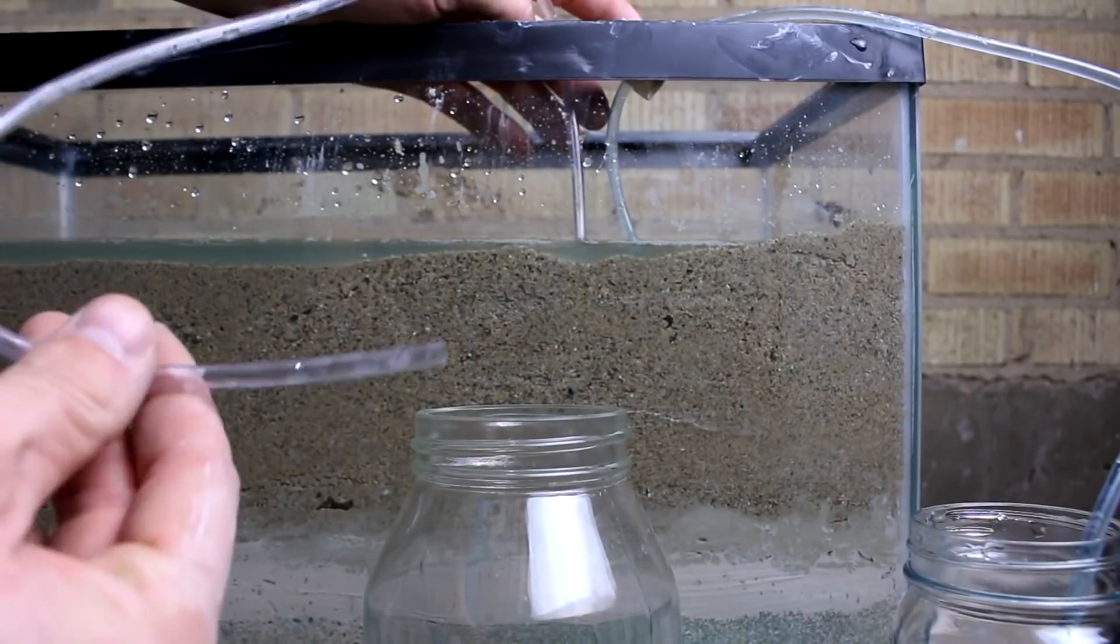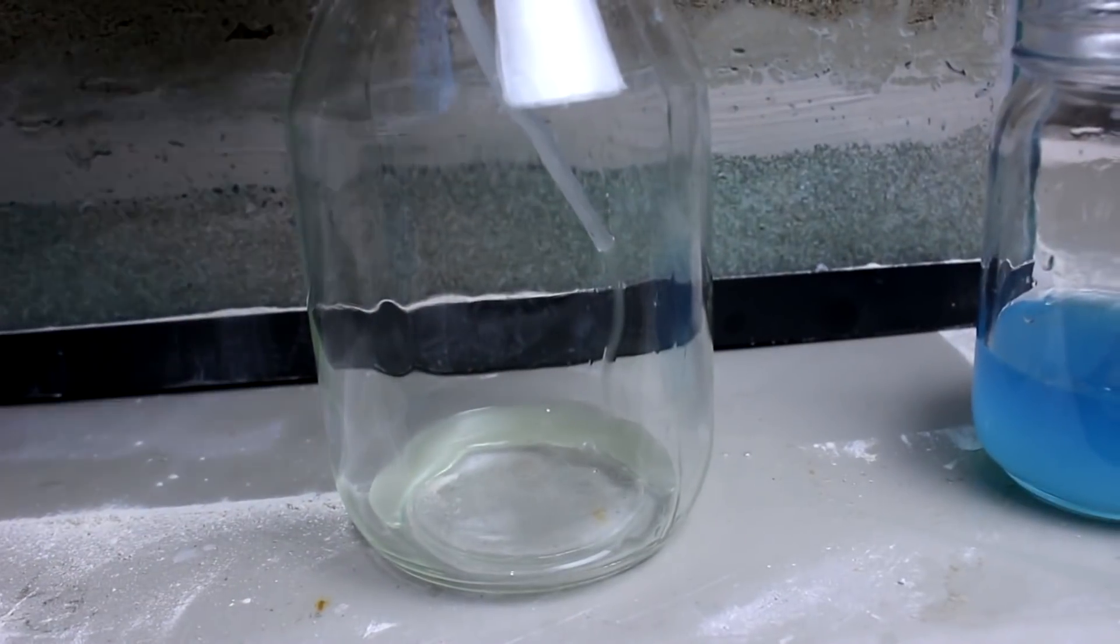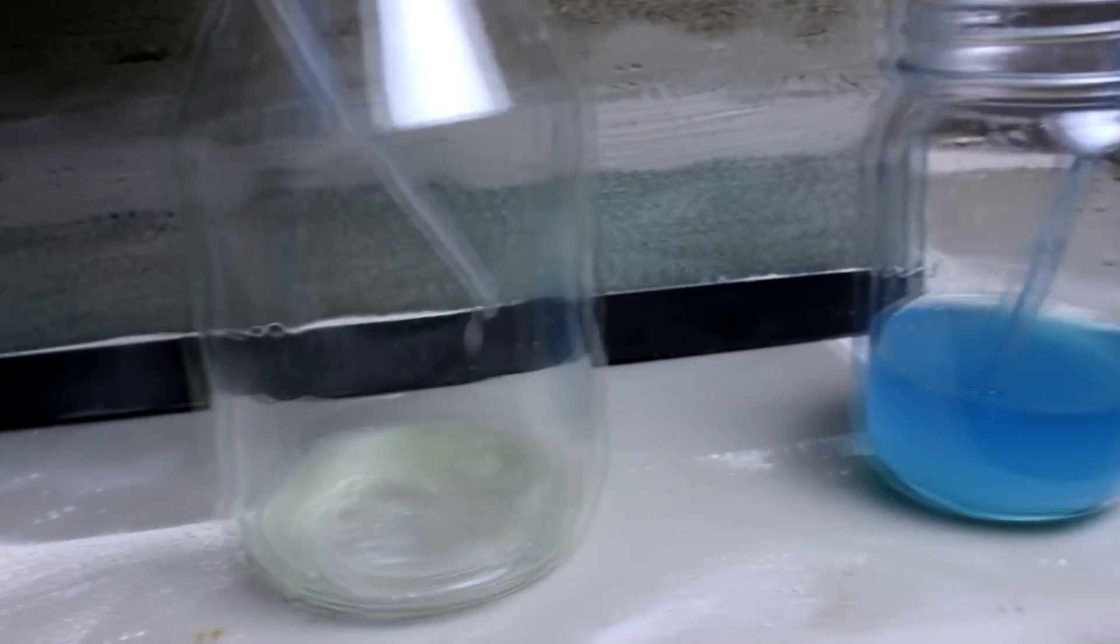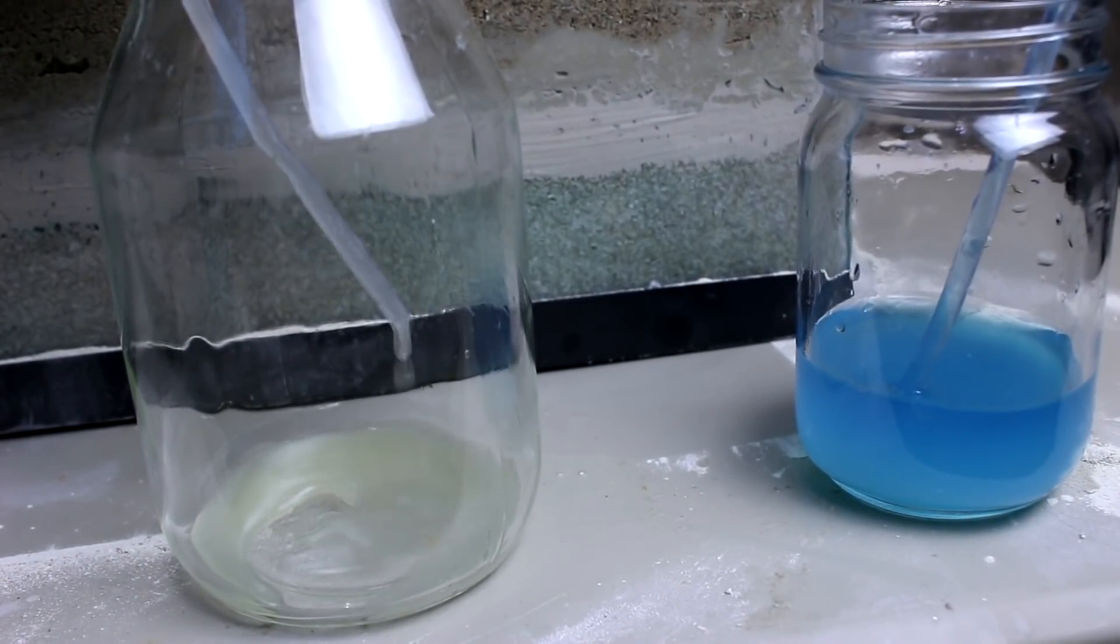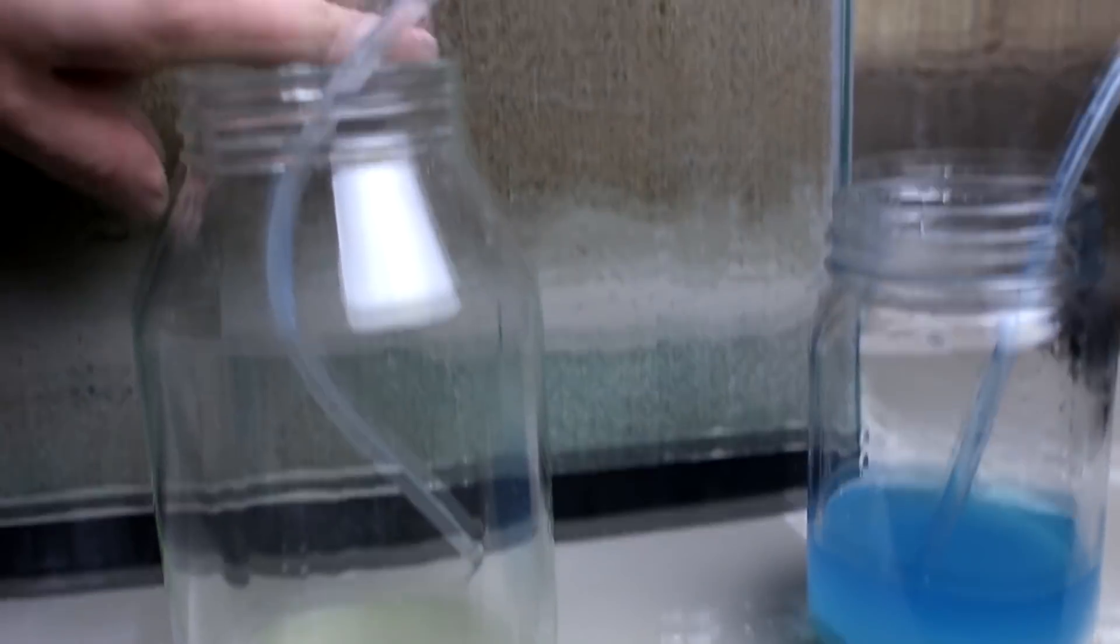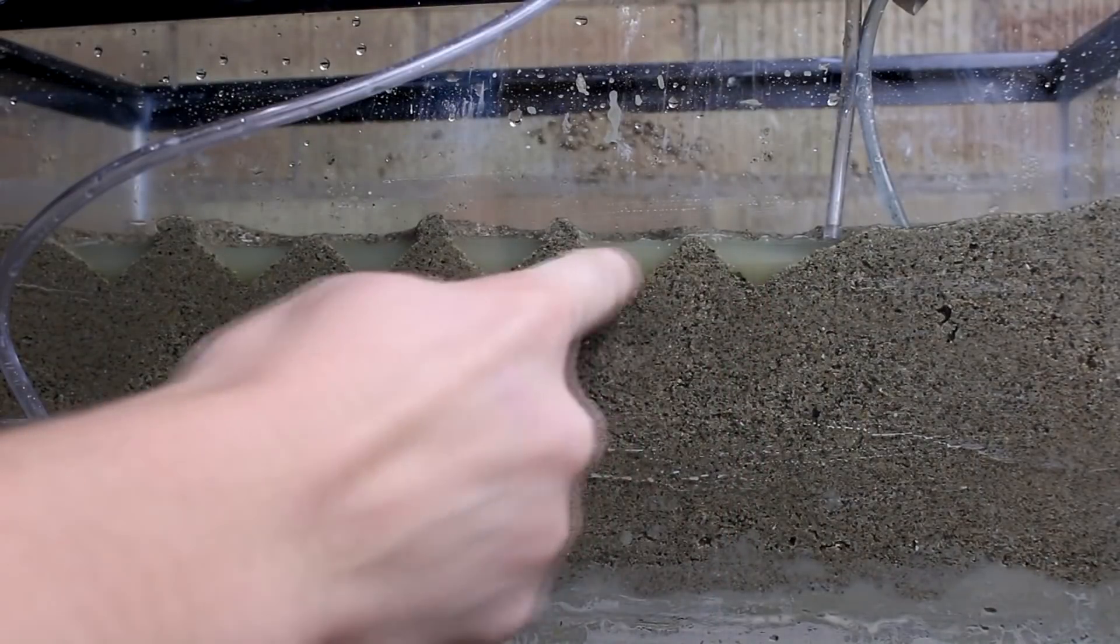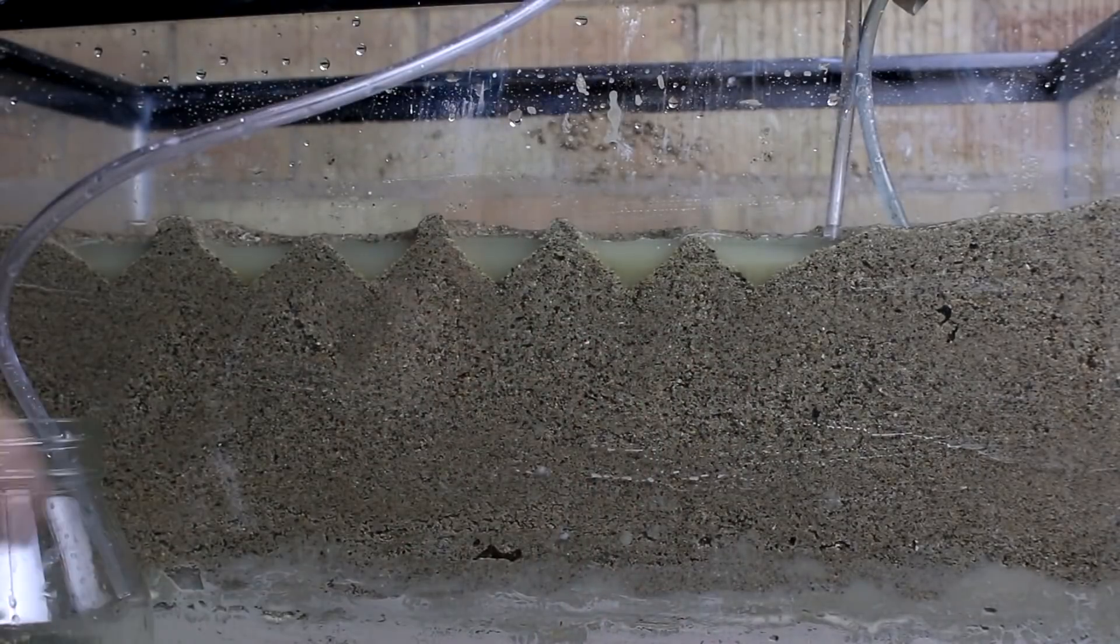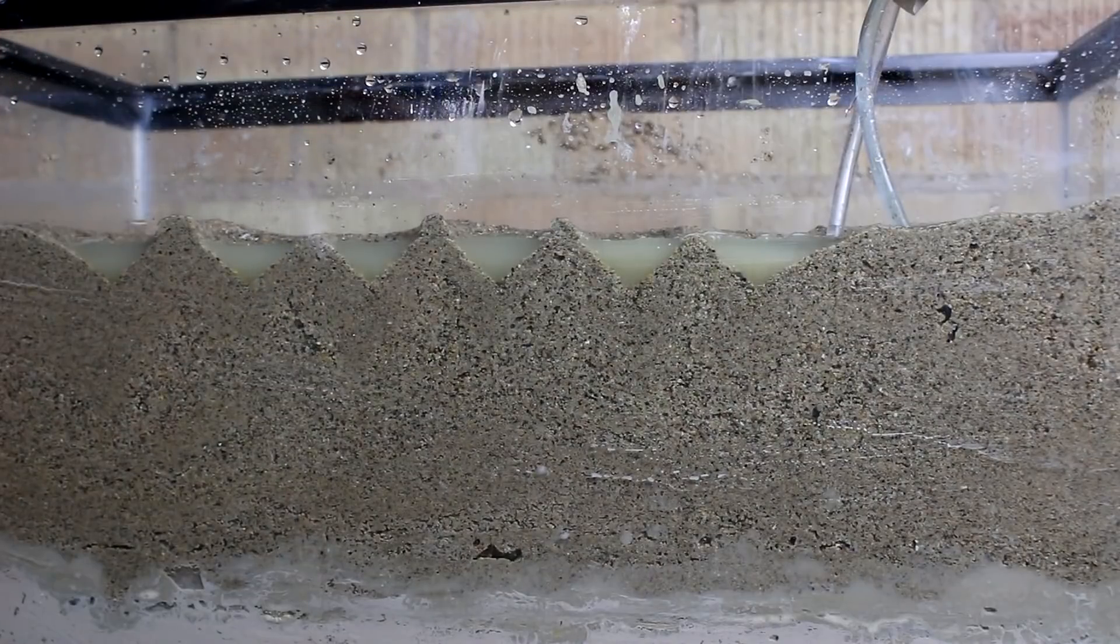Now for this unconfined aquifer, I actually have to do work to pump the water out. You might notice that the water here is a different color because I didn't add the dye to it. And also it's a lot more murky. It's not as good of water quality, but that's mostly just because of the type of sand I've got it with. Watch what happens when I've got some wells spaced out away from the pumping well. Maybe call these ponds. But let's just start pumping. I'm just going to suck the water out with my mouth.